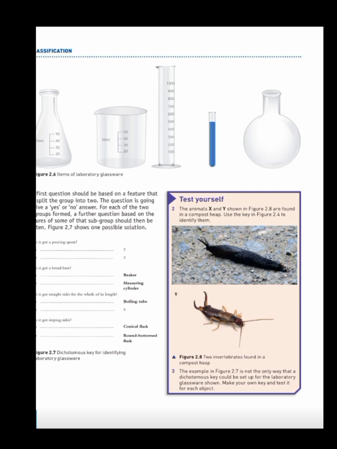What does dichotomous mean? What is the first feature used to classify vertebrates? Which features separate birds from mammals? Which features separate snail from slug? Can a dichotomous key be used for non-living objects? A dichotomous key helps scientists identify unknown organisms by using simple visible features. They start with general features and move toward specific ones. They are used for plants, animals, and even laboratory equipment.